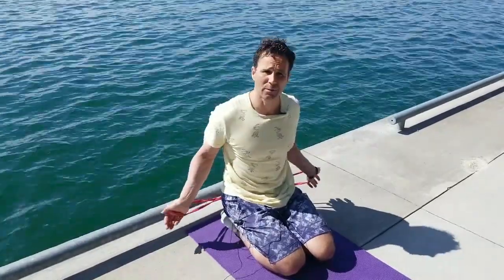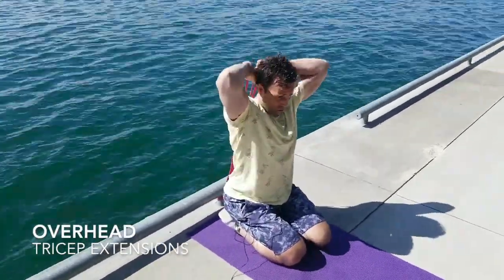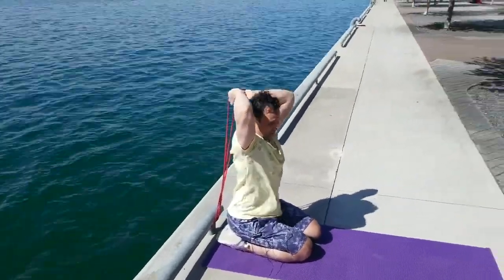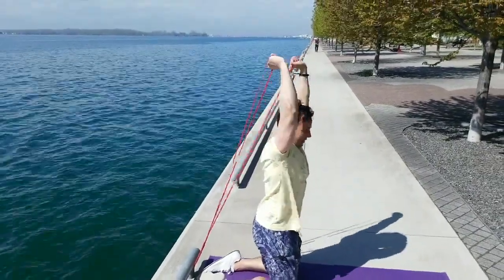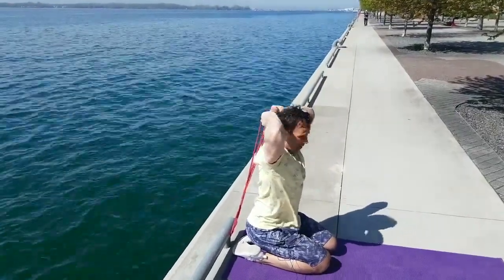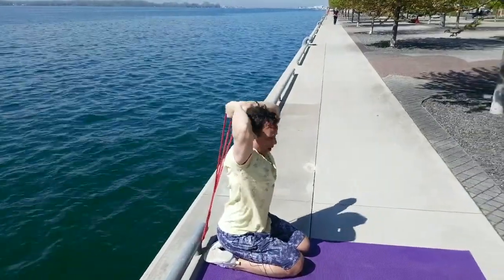So we have a low attachment point here and basically just coming up overhead, right? So up as high as I can, trying to rip the band in half at the top. Okay, try to keep the elbows in close to the head. And if I sit up a little bit more, I'm gonna have a little bit more tension, right? And if I sit down, I have a bit less. The big thing here again is keeping the ribs down, right? Core braced, like so. Full range of motion, all the way up, all the way down.